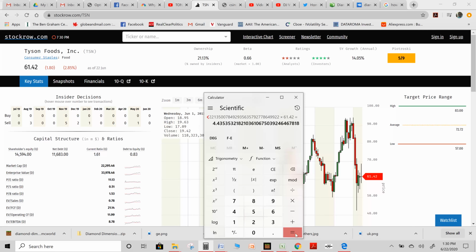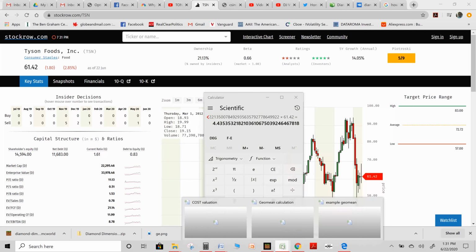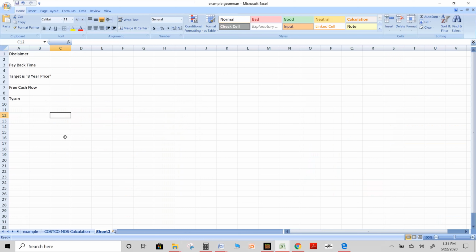$61.42. And just backtracking a little bit, for anybody following along, the market cap of a company is the sum total of all of the shares in the company. So basically we did a calculation on the market cap. It should be proportional on the share level, and that's why we were able to multiply the percent of market cap the company has in free cash flow to get the per-share value of free cash flow. So I got $4.44. Okay, so I'm going to go back to my spreadsheet and type in $4.44. That's it. All right.